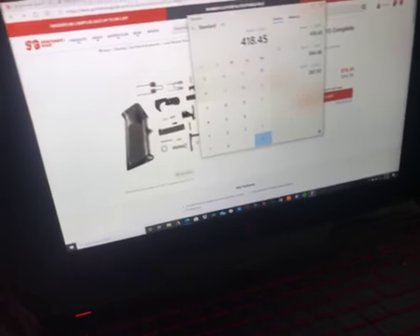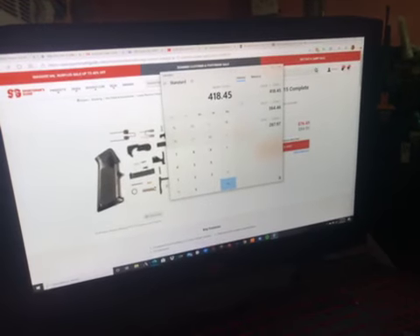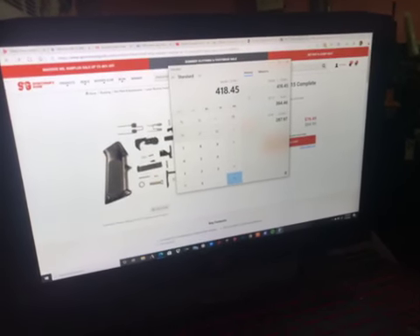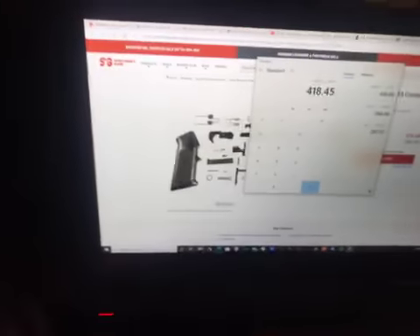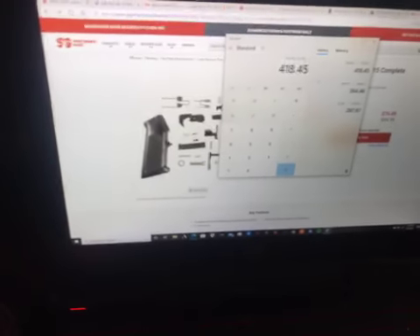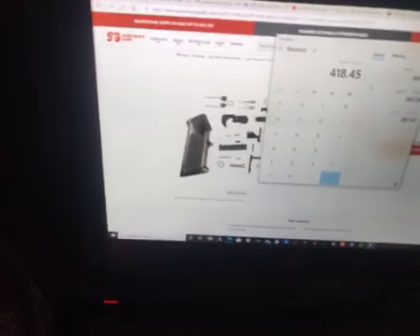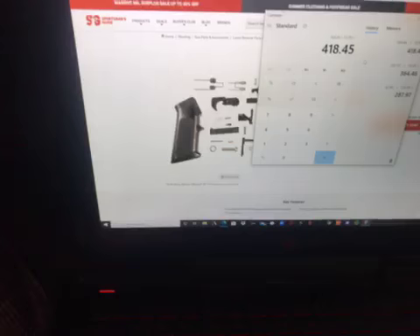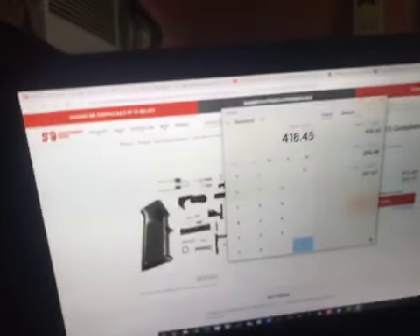That $1,200 would definitely help out, but people around here can't really afford much, so $800 would do perfectly fine for a good sale and $1,200 would be excellent. For an AR-10, if I could sell it for $1,400 to $1,500 that would be great, but it would cost about $600 to buy an AR-10. I'd still make a good profit — the lowest I'd probably do is $1,000, maybe $900.